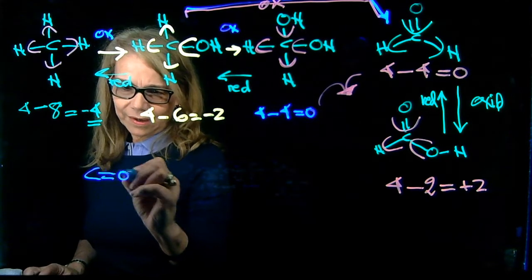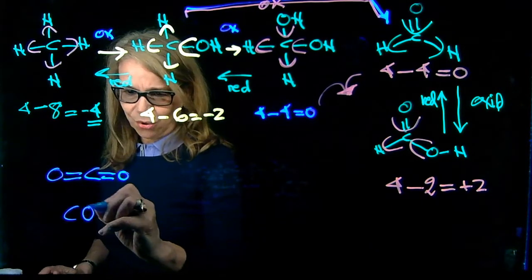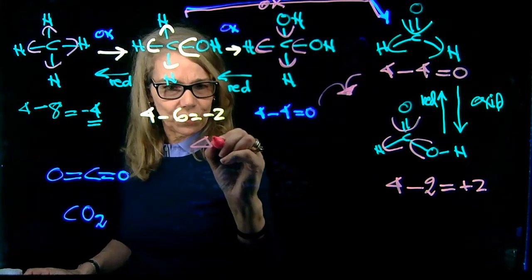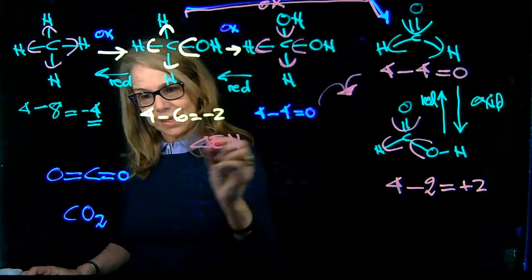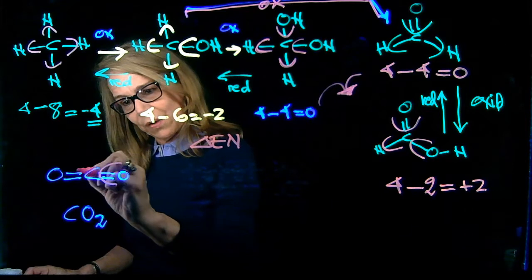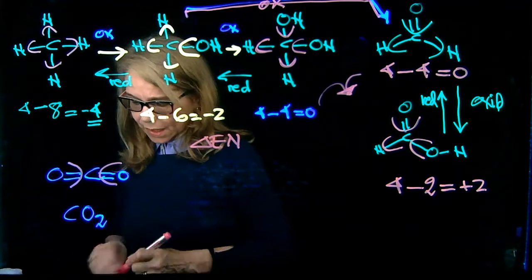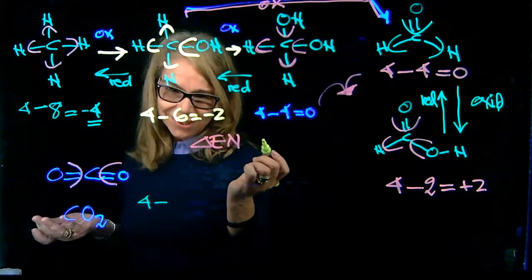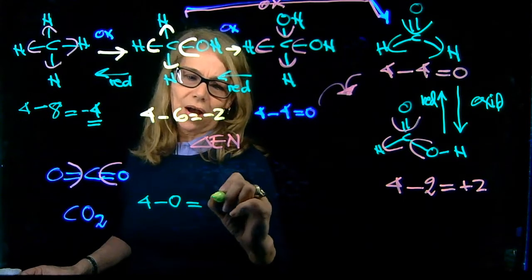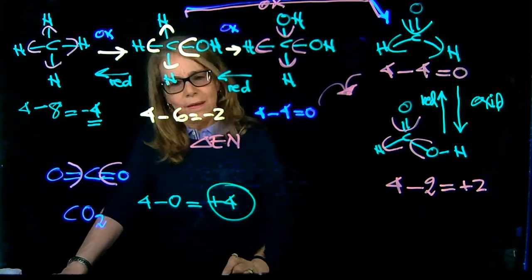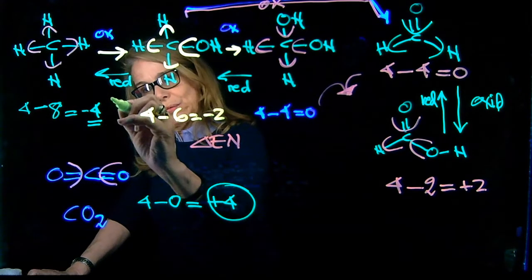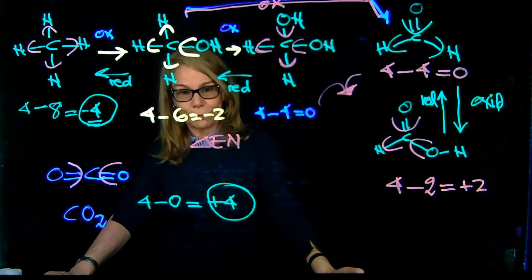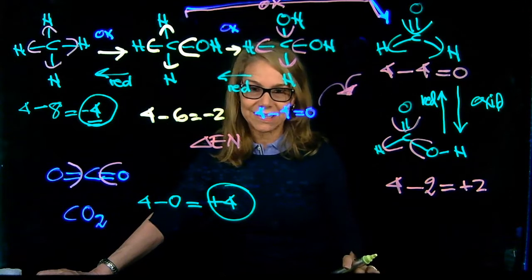Let me do one more. Let's do carbon dioxide, CO2. Again, we consider the difference in electronegativity, which is how we assign electrons. Oxygen is more electronegative than carbon. When I do the math now, the number of valence electrons is 4, but no electrons are assigned to carbon, so it's 0. So the oxidation state is +4. Notice that for carbon, the most reduced oxidation state is -4, and the most oxidized oxidation state is +4. And you have a number of oxidation states in between.